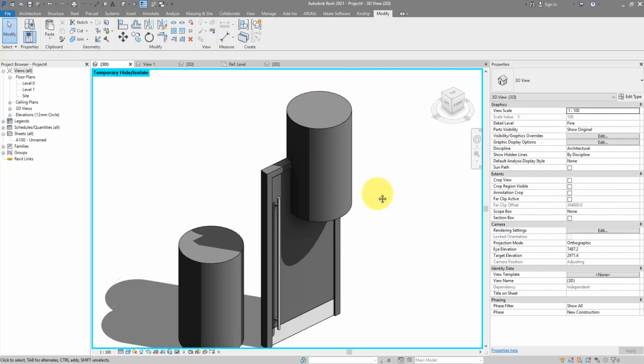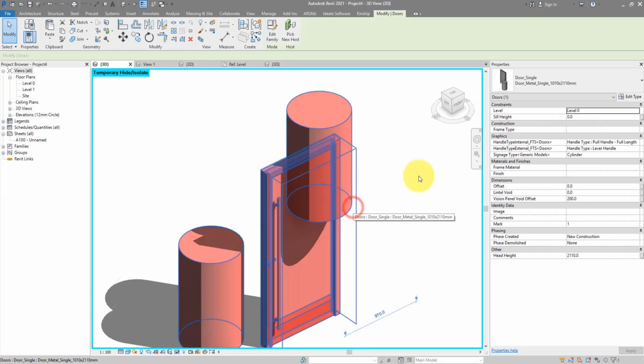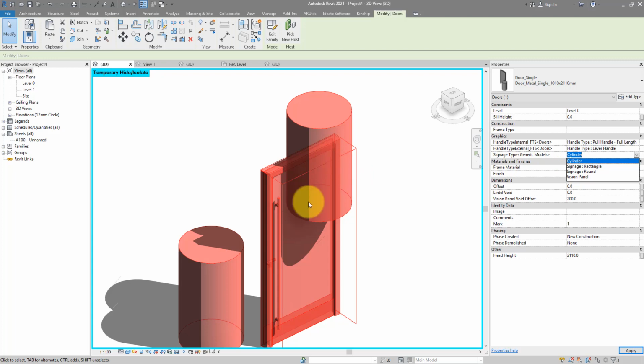This is also one of the limitations of this family type, because there's no way to tell it that under here I only want family types from this signage family. It will just list all the nested families of this door that belong to this same category here, generic model. Anyway, as long as you know that's what's happening, I'm sure you can figure out how to make the most of this very useful family parameter type.